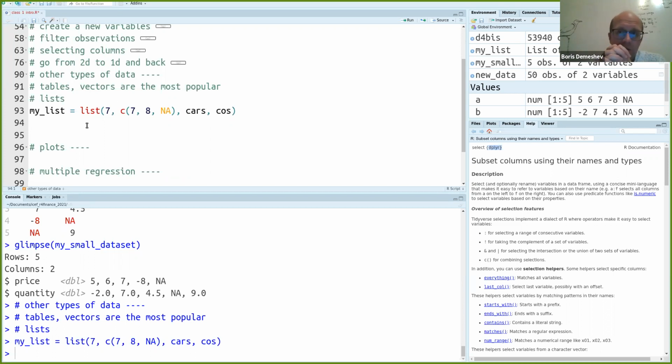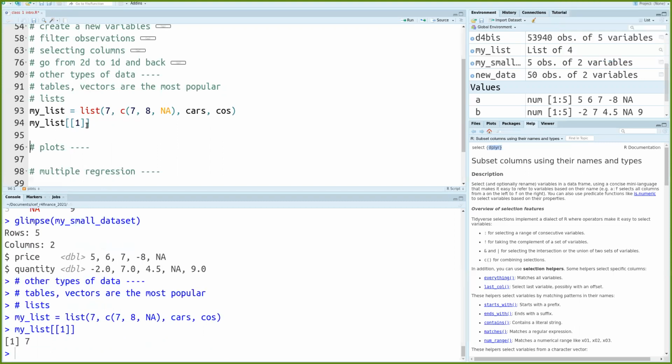So lists are usually used to store estimation results. Okay. Thanks. I can use any element. Elements of a list are accessed with double brackets. So the first element is 7.